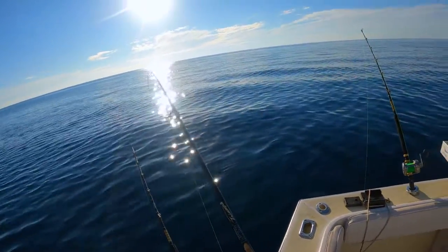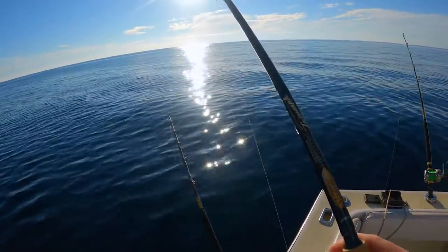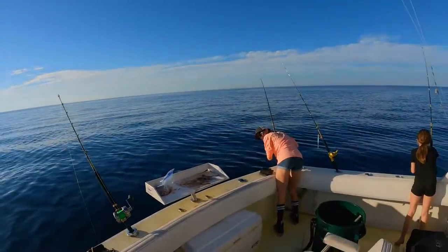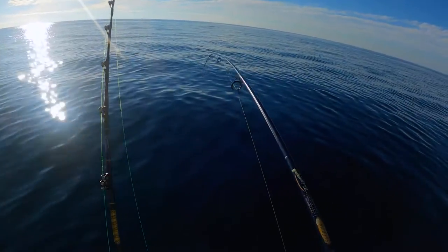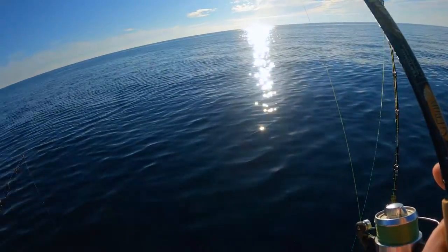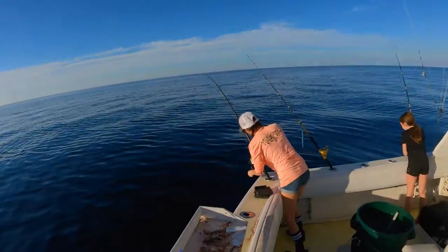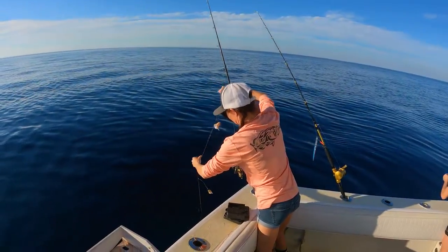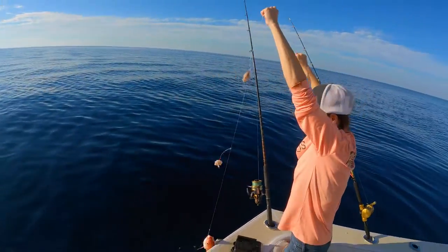This thing's got a lot of head shake, whatever it is. Man, we got three rods went off at once. That's a pretty decent fish here. Got a lot of head shake. Oh yeah, this is fun. I see it. Oh yeah, that's a nice mingo.